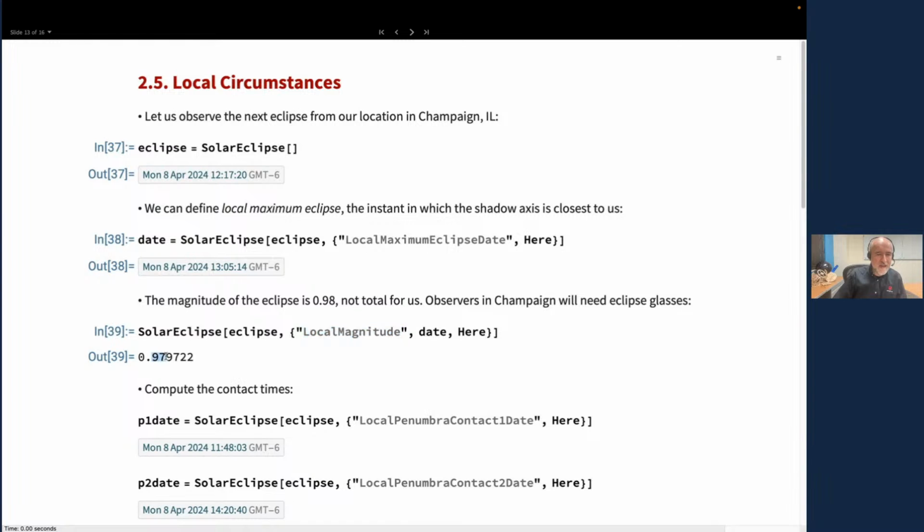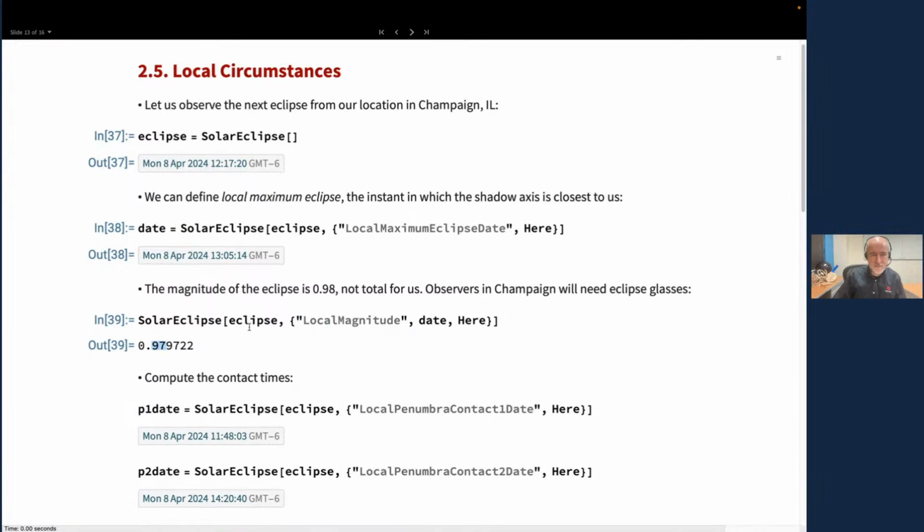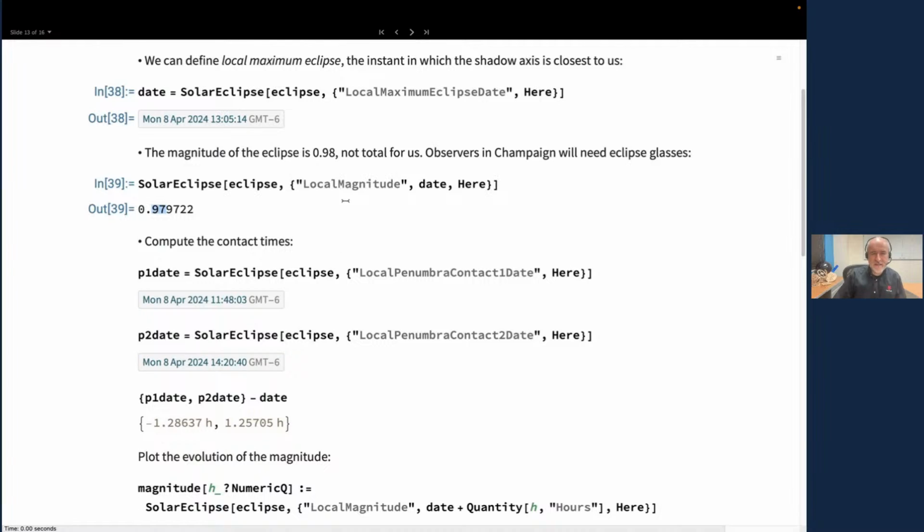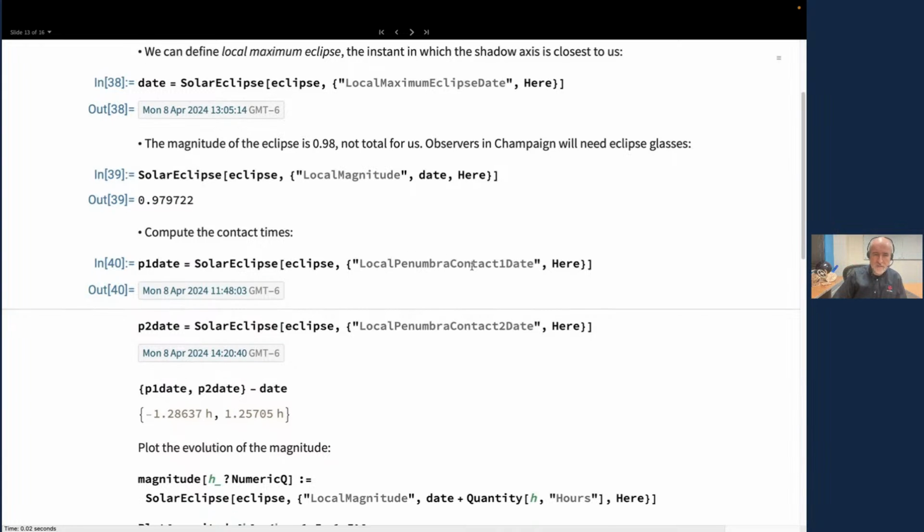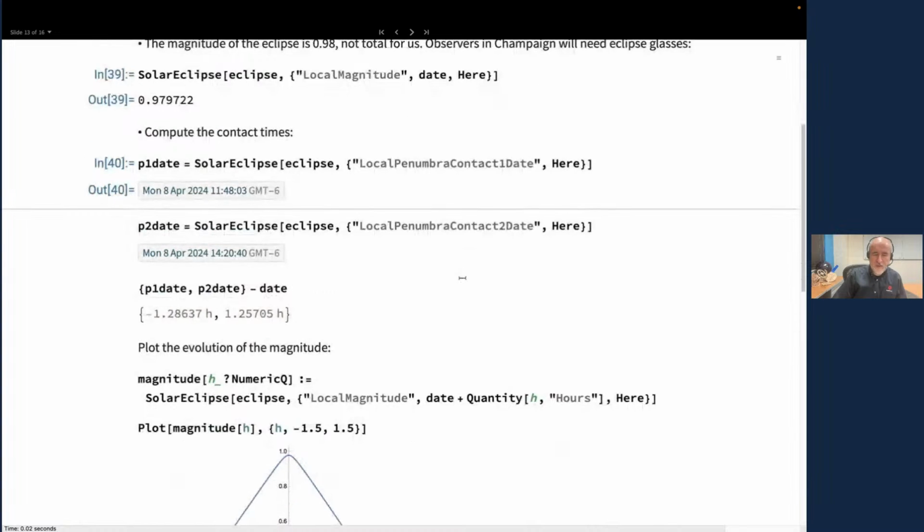It's only going to be 98%, which means from here, from Champaign, we still need glasses to see the eclipse. You really have to be in totality to see the eclipse without glasses. You can compute the contact times. So the first time that we will see the moon touching the sun.